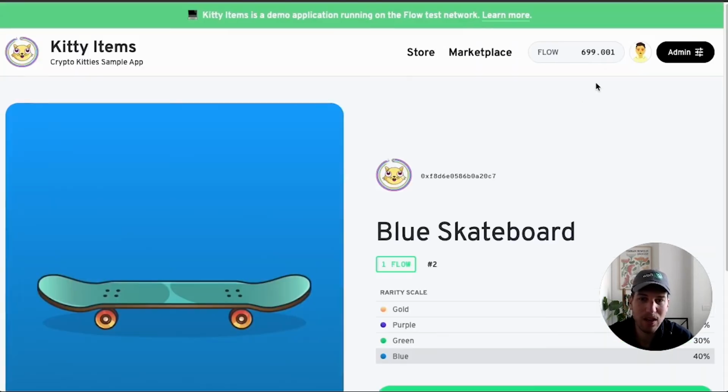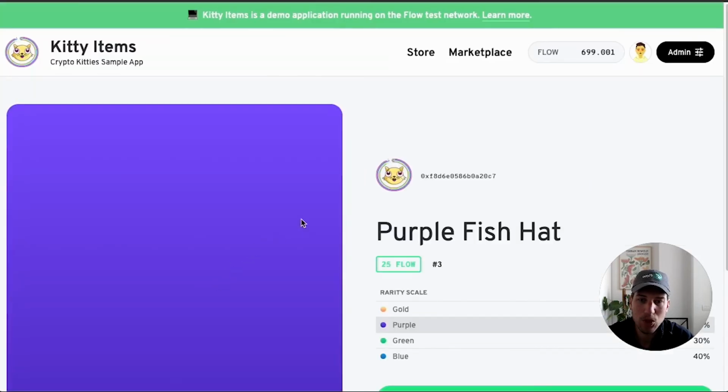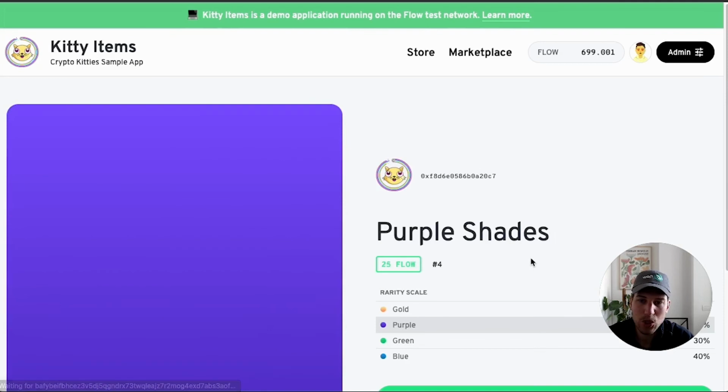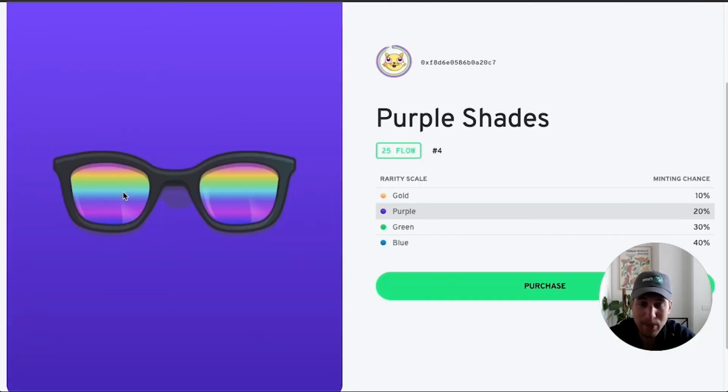So if we keep trying to mint items, we should be getting... it's a purple fish hat. We should get, oh, look at that, purple shades, 20% rarity, awesome. We have purple shades and we added that to the contracts and they're worth 25 testnet flow. That's worth a lot of money and they look pretty awesome. I wish I had them in real life.